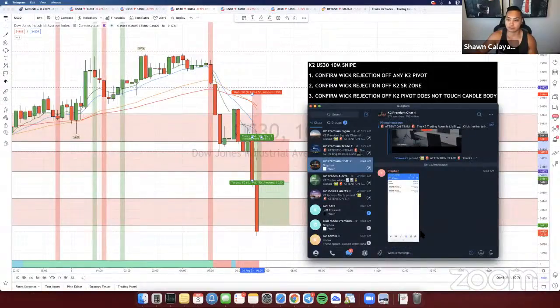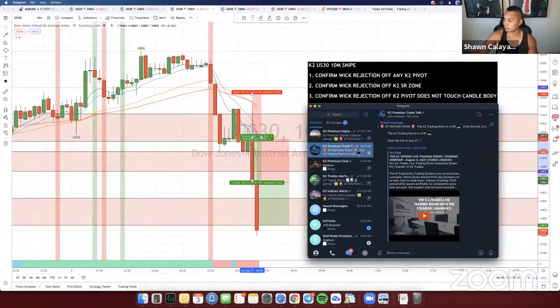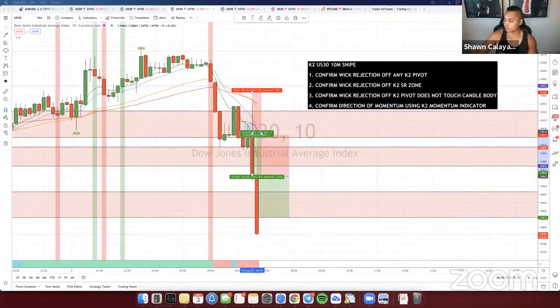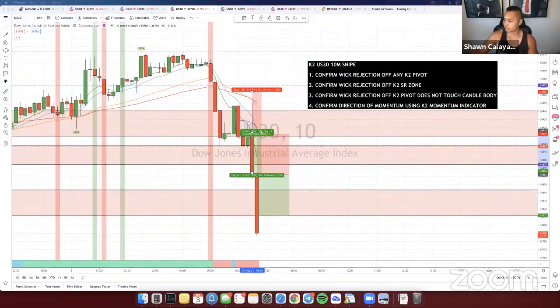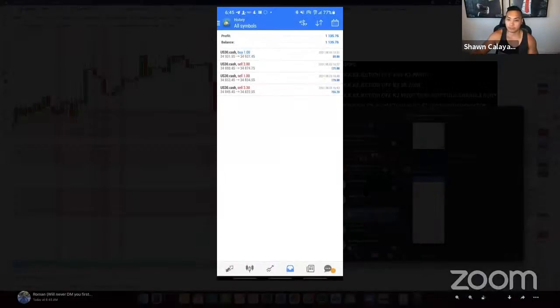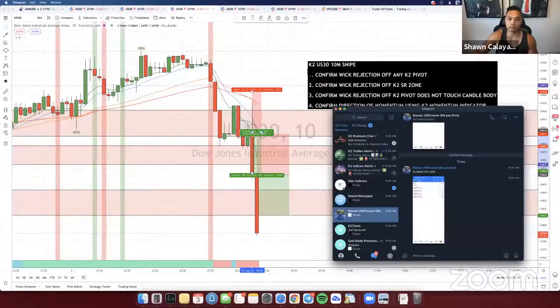All right, a couple other people locked in profits too. Let's see, Vincent over here as well locked in about $100. Nice work, Vincent. If you guys have any other profits, go ahead and send them over. Let's see, Jeff over here as well. Let me just copy this over. Let's see, connection issue. All right, so Jeff over here. Let's copy these over. All right, so Roman over here as well. So Roman took the sells right there. He locked in a total of 1,135. Looking at everyone else over here, Alex too. Alex sells. He locked in the 830.